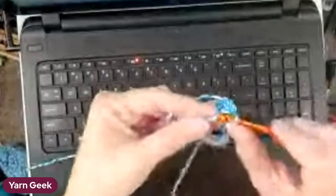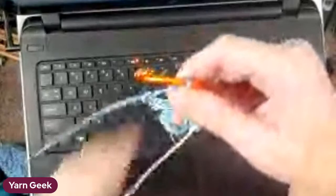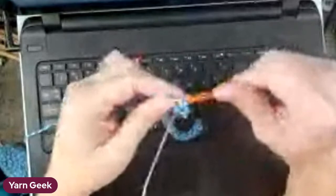2, 3. Once again, you can change colors however you want to, however you feel most comfortable. This is the way I feel most comfortable changing colors. So 1, 2, 3, 4, 5, 6, 7.